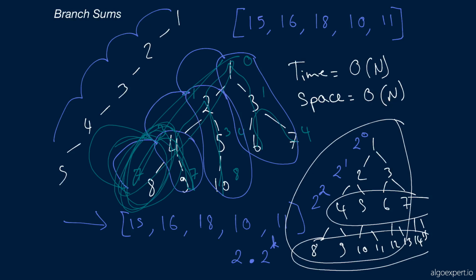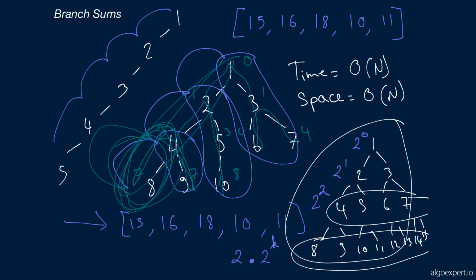I took a bit of time here. I realize that this is a lot more complicated than it probably should be for a seemingly simple problem. I would encourage you to check out some of the math proofs for how many leaf nodes there are in a binary tree. They can be kind of interesting, and it'll probably help you grasp binary trees a little bit better. But this is probably all that you would need in an interview, and you wouldn't even have to go through all of this. You could very quickly say out loud why it's roughly half of the binary tree in terms of leaf nodes, and therefore why you have a space complexity of O of n.